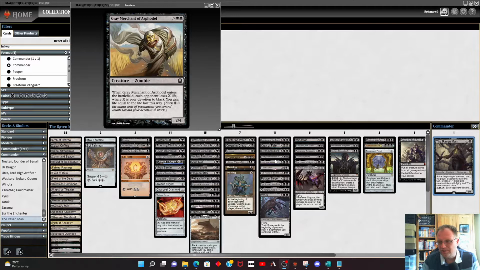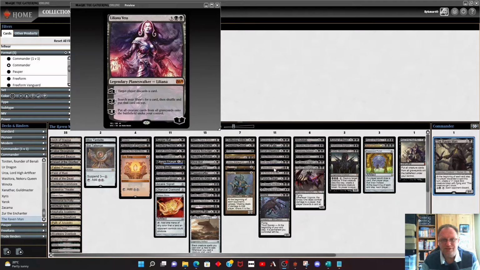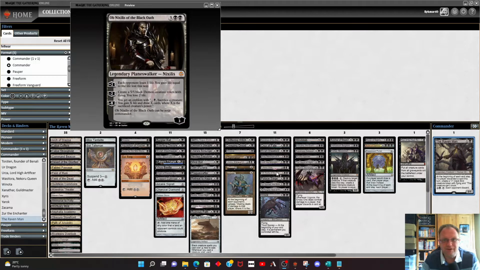So we'll see. Had to put the traditional Liliana Vess in as well. +1, target player discards a card. Not great, but it does let us search through some of the things that we might need that help us win the game. I've chucked in Nicol Bolas in this one, just because I wanted to, and I had it kicking around, and I had a slot left, and I thought I'd have another Planeswalker, so I went with Ob Nixilis instead of one of the more expensive versions of Liliana.